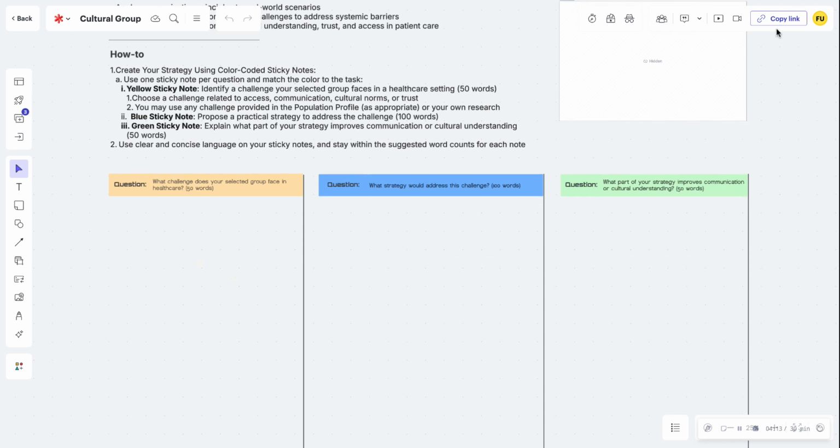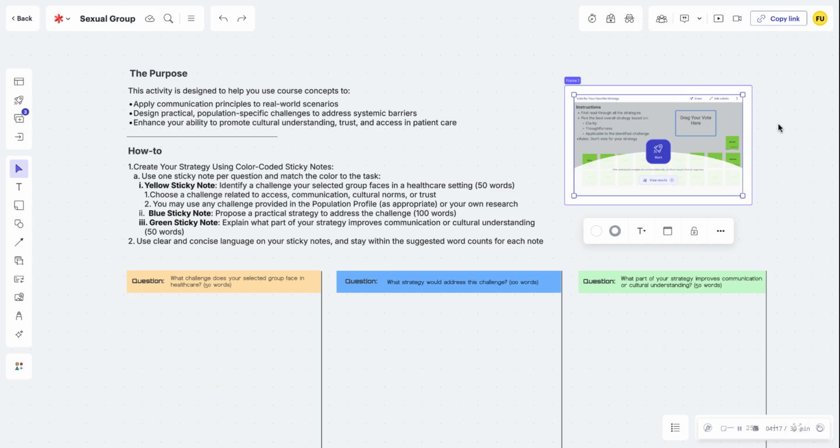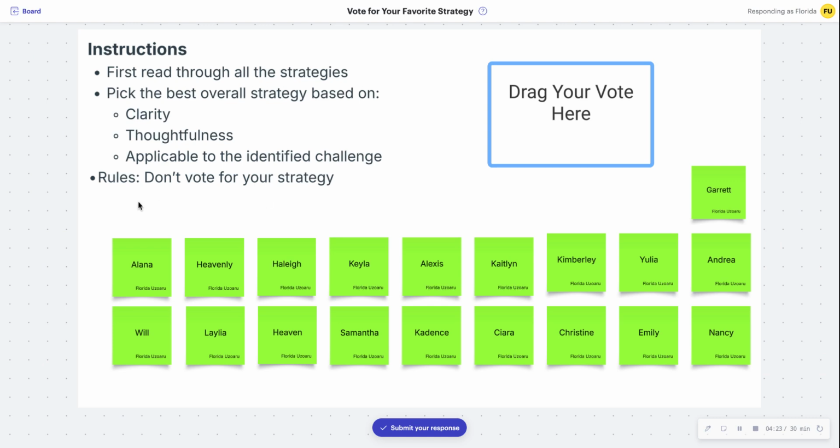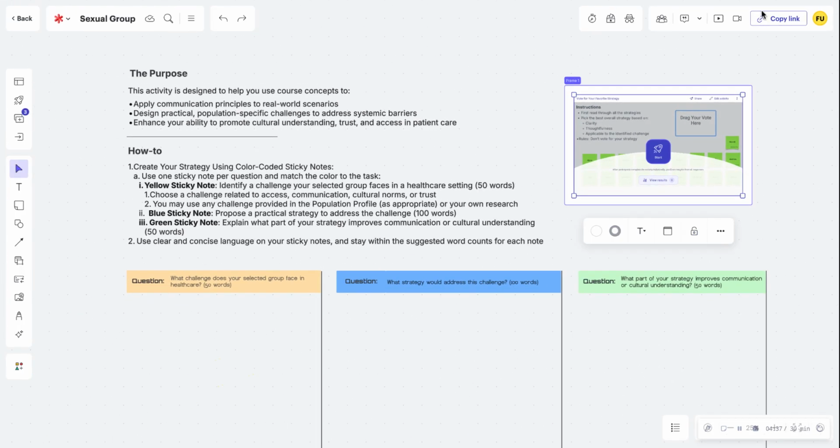But when it's time to vote, this will be open so that you can start voting in it. Let me show you what that looks like. You will see all the different people. All you need to do is drag their name, put it here, and click submit your response. So that's all that the voting requires. It's not very technical, but just to show you what that looks like.